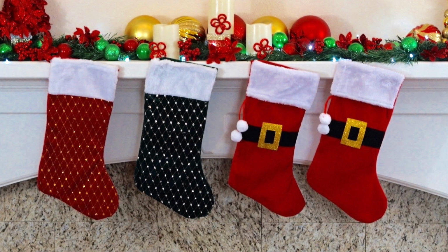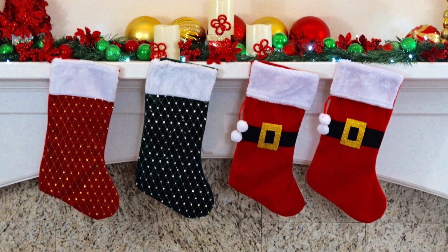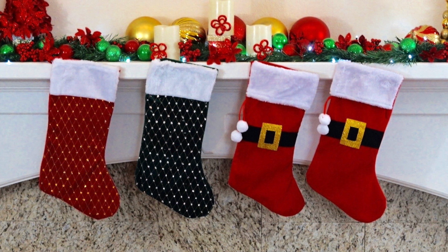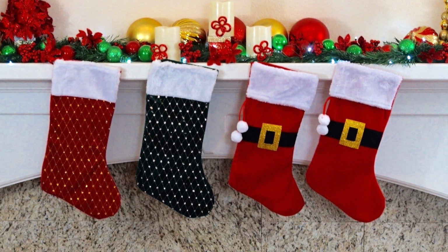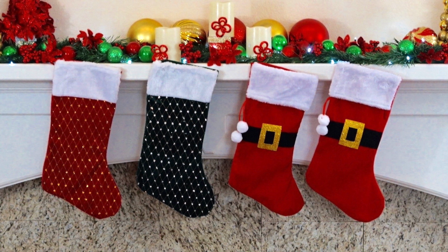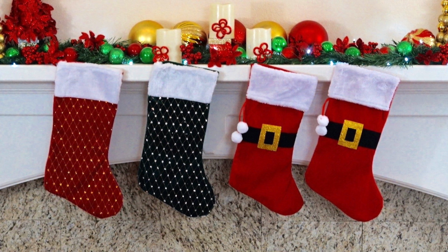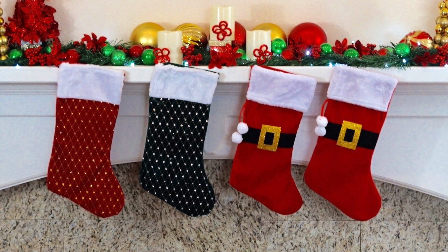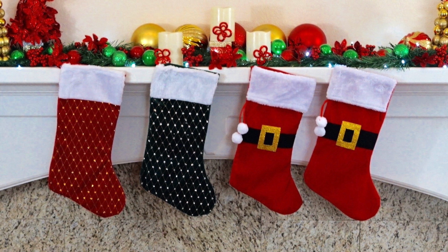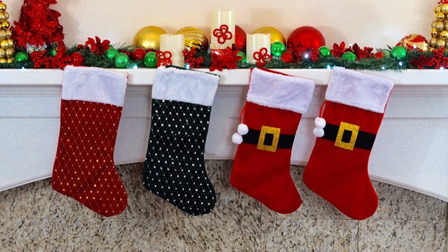So, at the beginning of the tutorial, I told you I was going to give you the total cost of the mantle decor at the end. So here we are, and the total cost, oh, but it doesn't include these little cute stockings, although I did get those two at the Dollar Tree. But the total cost of the mantle, drum roll please, was $39. I know. $39. Do you remember how I told you at the beginning of the tutorial that one of those ornament trees in my local craft store was upwards of $30 just for one tree? And we did the entire mantle for $39. I am just blown away by that.